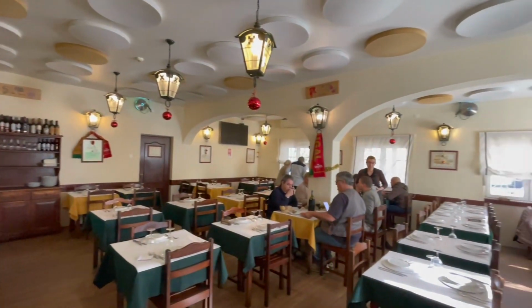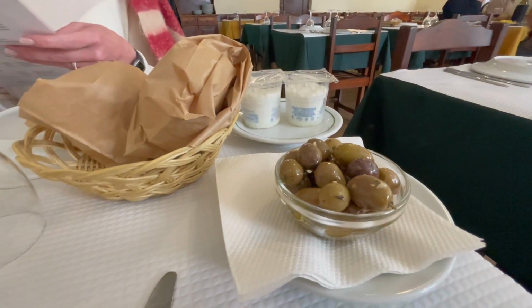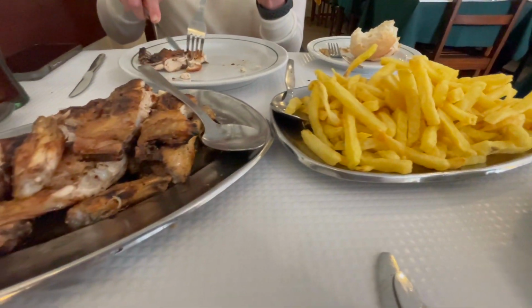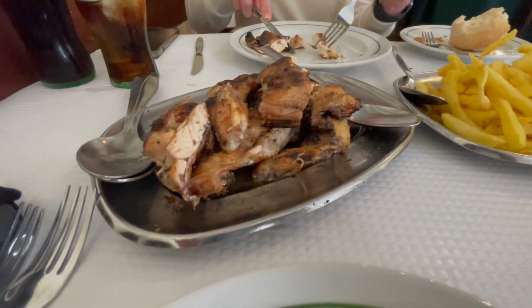We went to Churrascaria Somos Regalo for lunch, which seems to be popular with the locals and unknown by tourists. If you go, get the chicken. Somos Regalo. We are a treat. The restaurant is fantastic. Awesome chicken. Oh my gosh, it was so good. We should have gotten some rice with it because I think that would have been even better, but it was fantastic. If you're a dude, you might want to get a whole chicken for yourself because I could have kept eating.